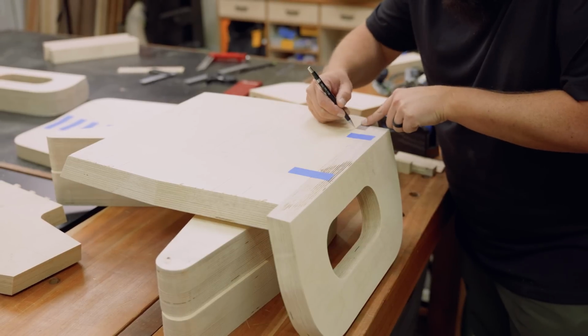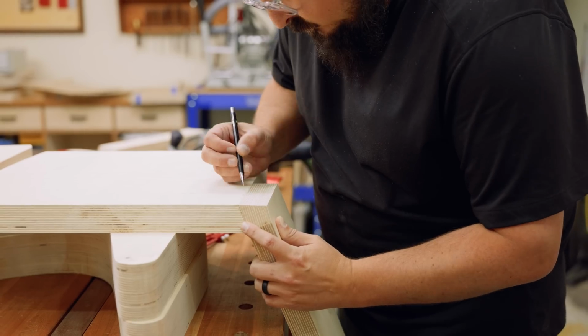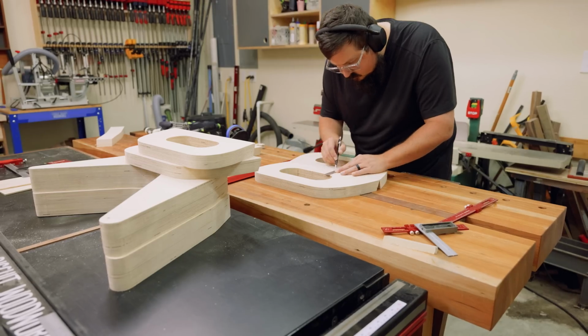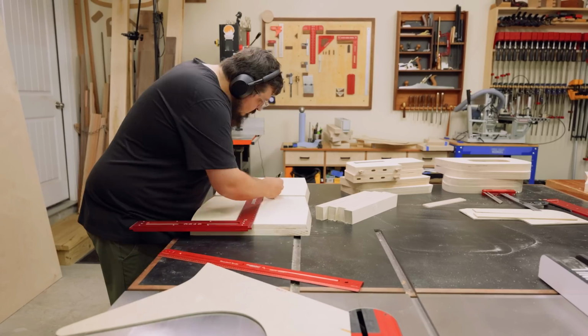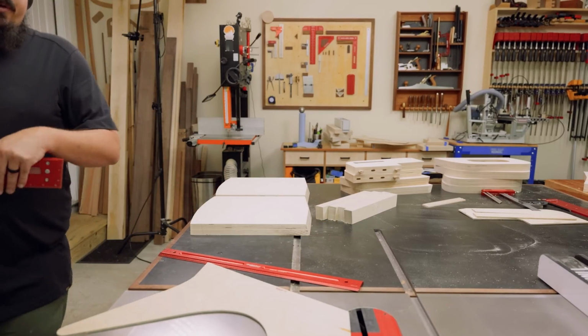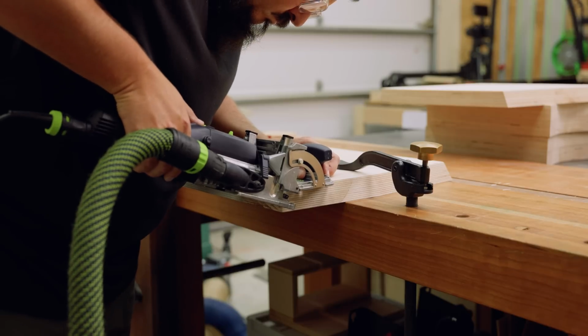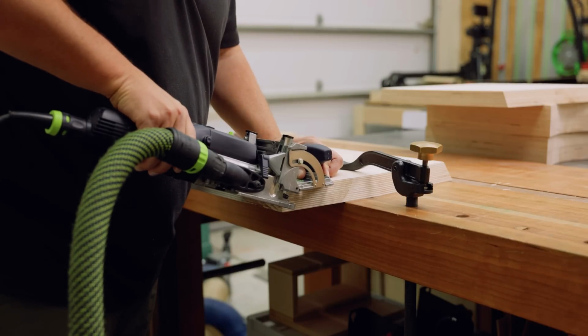Next up on the Gantt chart was to lay out all the joinery for the sides, backrest, and seat. This is one of those things that takes a ton of time, but saves a lot of headaches if done right. This layout process probably took me 2 hours or so, but it's worth it in my book to avoid costly mistakes. And once I have all the joinery laid out, plunging the mortises goes pretty quickly.